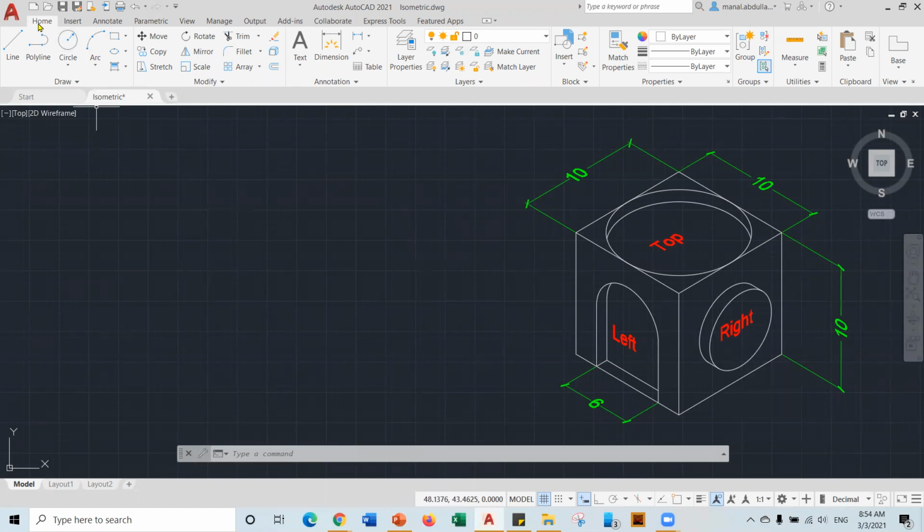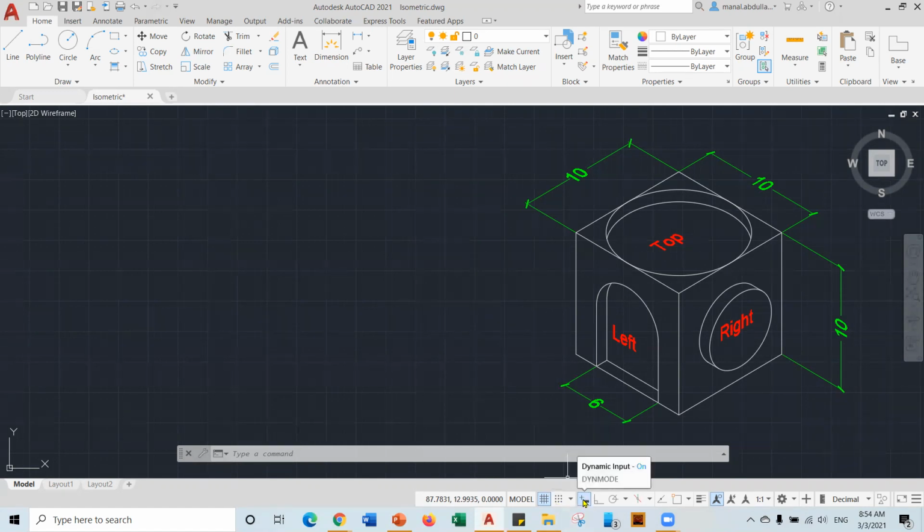We will start with the home tab and let's see here what we have in the status bar. The first thing, as you see, I got the grid. It is still on, just to show you the grids. I'm not going to put the snap mode on, so I will leave it off this time. But in the practices, I used it. So if you are interested in using the snap mode, make sure to watch the practice in the description.